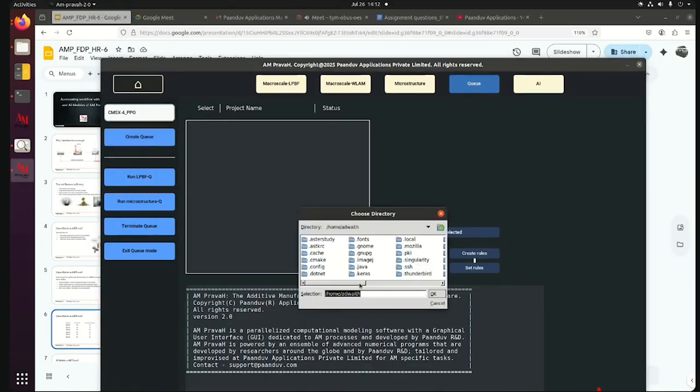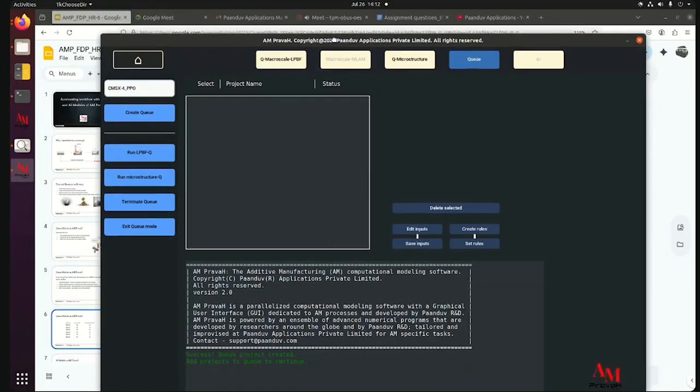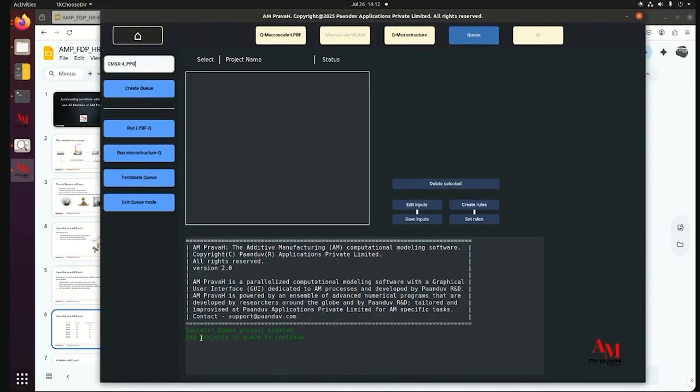So we'll create a directory and save it in the same place where we have our entire course. So we have created the project and now you can clearly see at the bottom that we are in Q mode and the project is being continued.